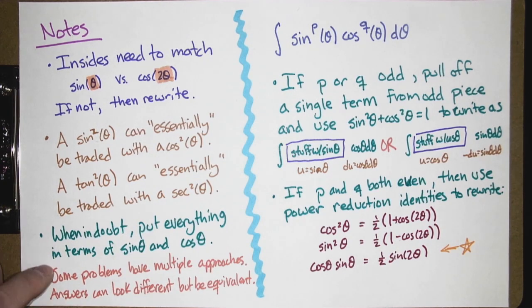We kind of alluded to this before. Some problems do have multiple approaches. So you can say, well, I could use this trig identity and then go down this route and I can get an integral. Or I could use this trig identity and go down a different route and I'll get this answer over here. And so as a consequence, you may end up with two answers that look very different. But they only look different. They're equivalent in some sense. Now, when we say they're equivalent, what does that mean for integration?